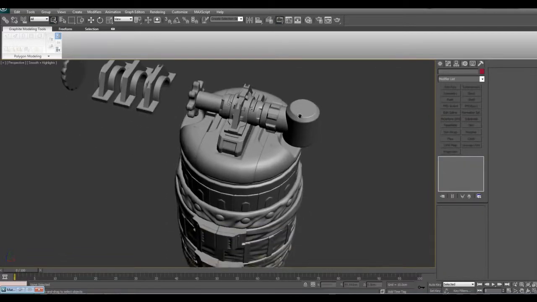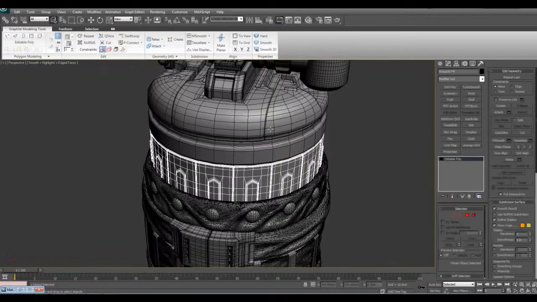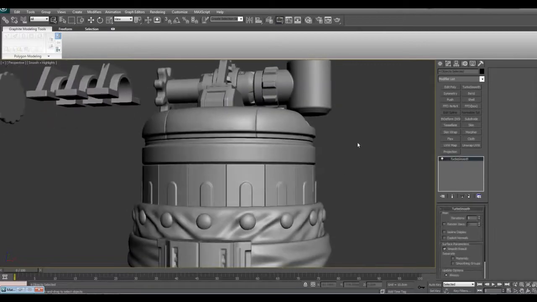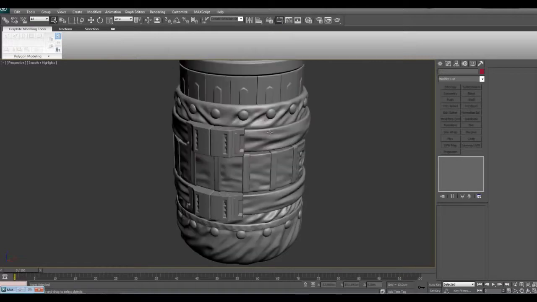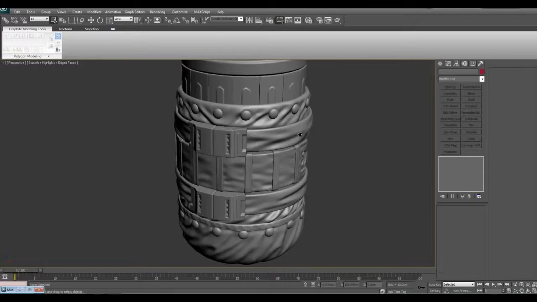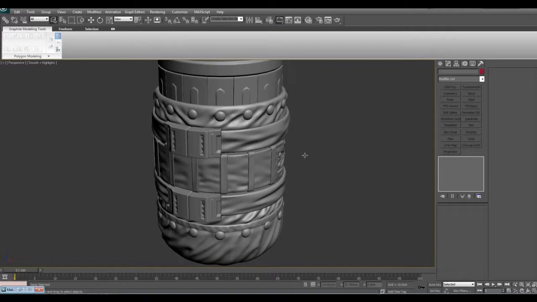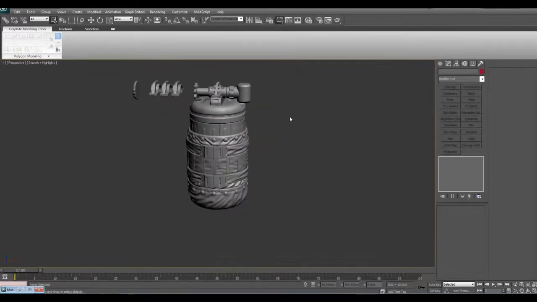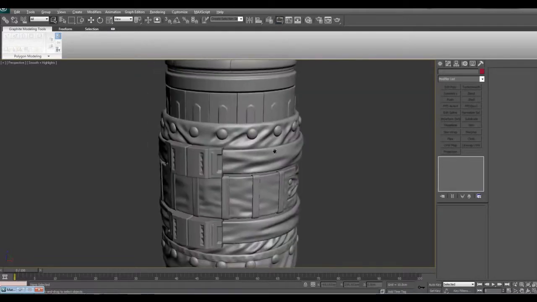So let's focus on making, so this is a high poly object. There's no turbo smooth applied to this, but there will be once we're rendering it. So turbo smooth is off for now. So this is a canister being held on some kind of cloth-like object. So I went ahead and sculpted some cloth, decimated it, and then exported back into 3ds Max. And there's some cloth and there's a few belts holding it in place. So this is a slightly more complex object than last time, because we've got some sculpted elements to it.